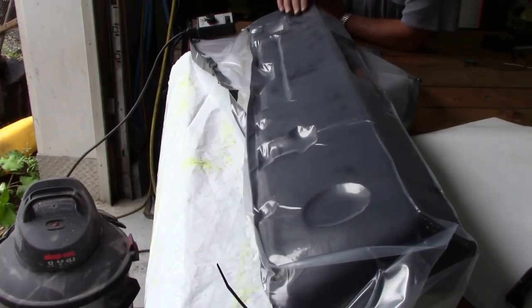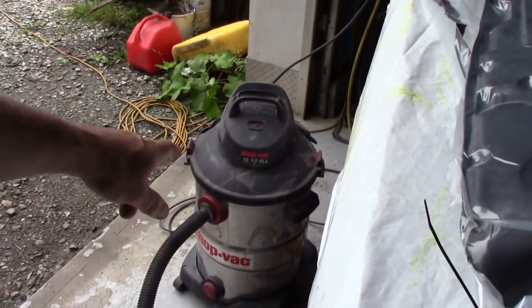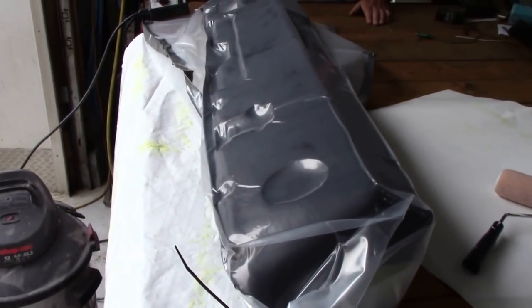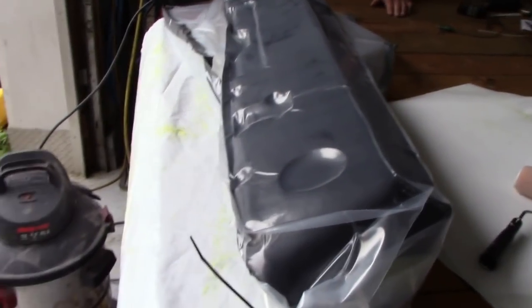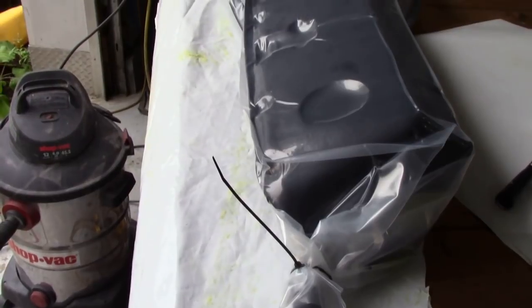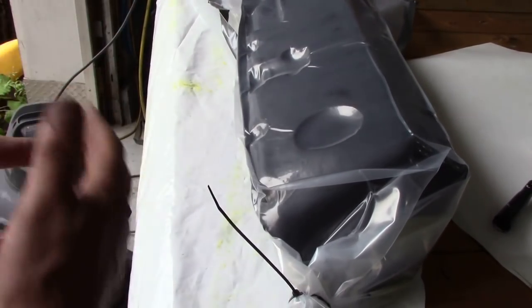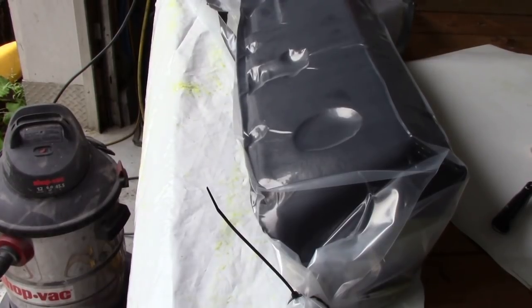And all we're using is just a shop vac. We're not using anything special, and we've made the hose that goes onto here. We've got some perforations in it, because if it was just an ordinary pipe, it would suck in at the end, and that would be the end of the story. I'll show you it when we take it apart.